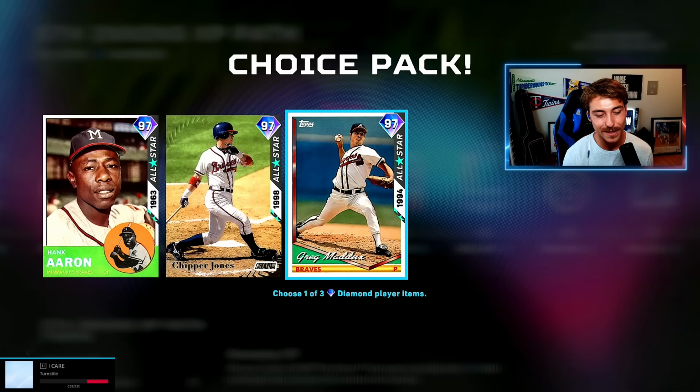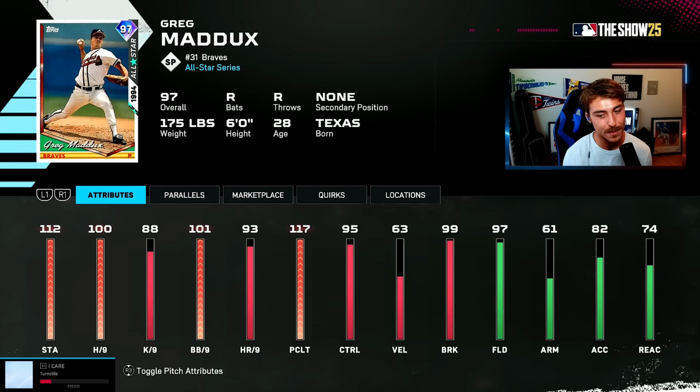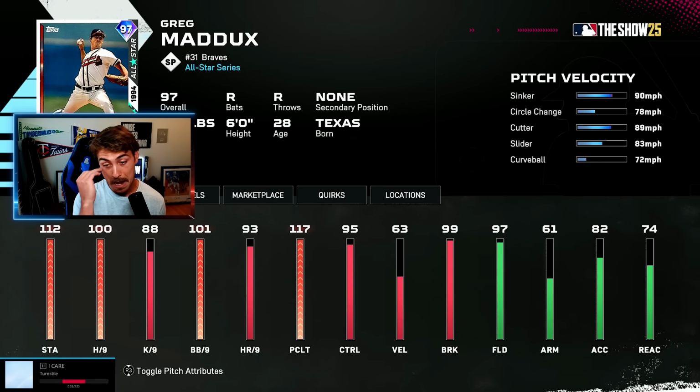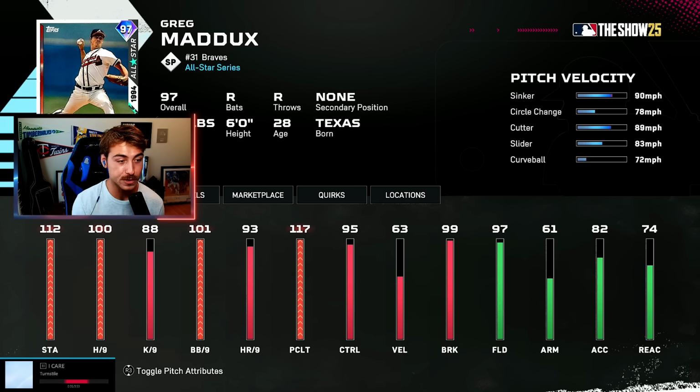Chipper, the second boss, and then Greg Maddux might be the best one in my opinion. And if you've not used a Maddux card, you have to. You've probably faced him. He does have low velocity, but that works in his favor because with 101 BB9 and throwing so slow, he dots everything. You have to try. A pitch out usually goes in the strike zone for Greg Maddux. He refuses to throw balls. He's just got so much command of the strike zone.